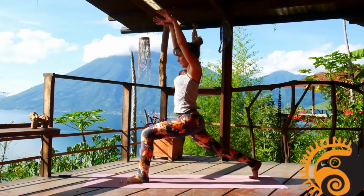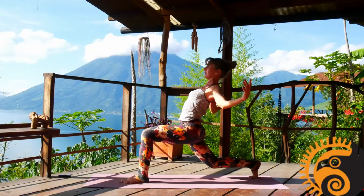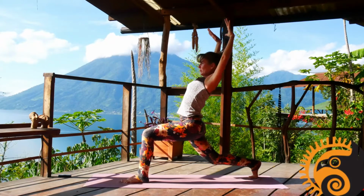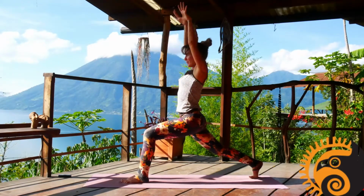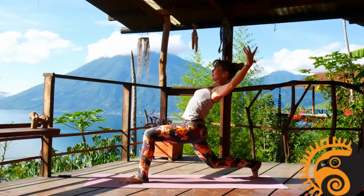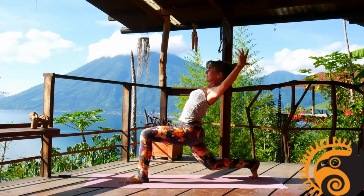Breathe in. As you exhale, bend. Breathing in. As you exhale, bend. Beautiful. Inhale. Get ready to stay in the pose if you want. 3 breaths there. Watch your thoughts. Yes, it's not easy. But don't forget, it will change.